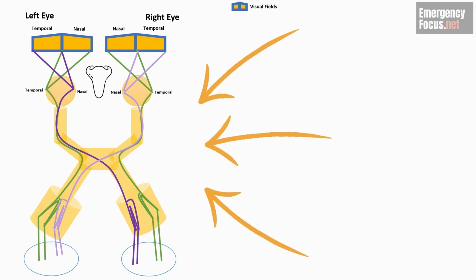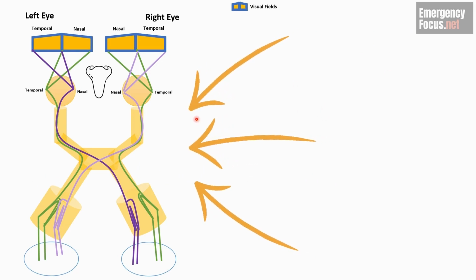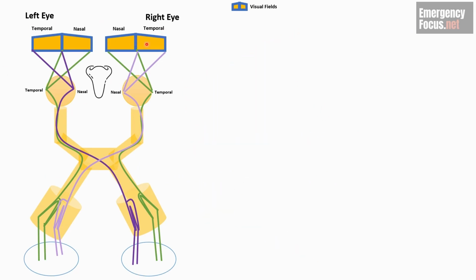Let's start with a little bit of an understanding of my diagram. On the top, we can see a representation of the visual fields, okay? After that, I have a little representation of the rest of the anatomy of the visual pathway. The human visual system will begin with the globe, which is this representation of these two circles. The nose is in the center, okay? Specifically with the sclera, the uvea, and the retina, okay?